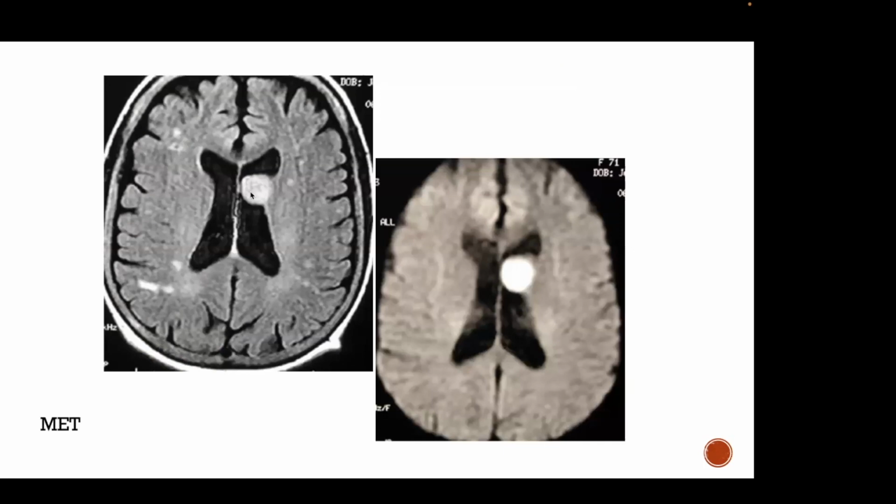Now, this case I found particularly troubling. You can see on the FLAIR scan we have this round area of a relatively long T2 relaxation time. It looks to me just like an abscess, but this actually turned out to be a metastatic lesion. So I would say once a year, once in 5 years, you're going to see a metastatic lesion that will look a lot like an abscess. That's the nature of the work we do: we're not going to be right all the time, but if you're aware of the pitfalls, you're better prepared to deal with them. In this case, there was a history of a primary tumor, which I think led us to the correct diagnosis. But in some of these cases, you're really not going to know.